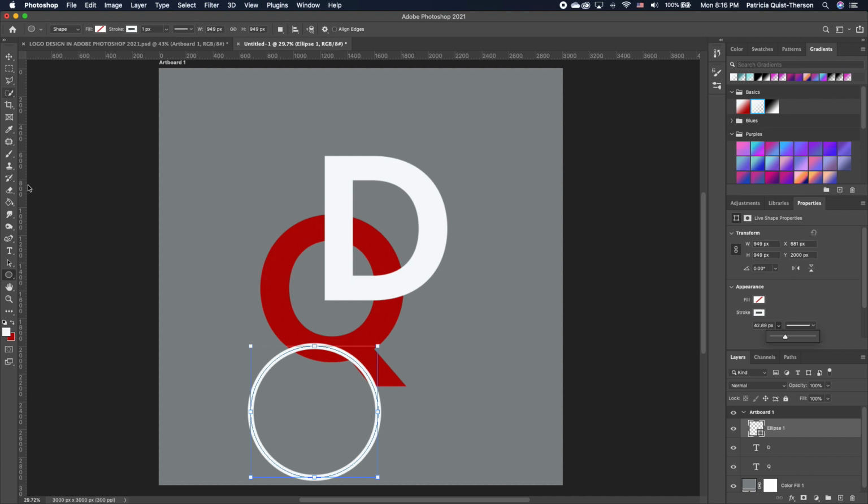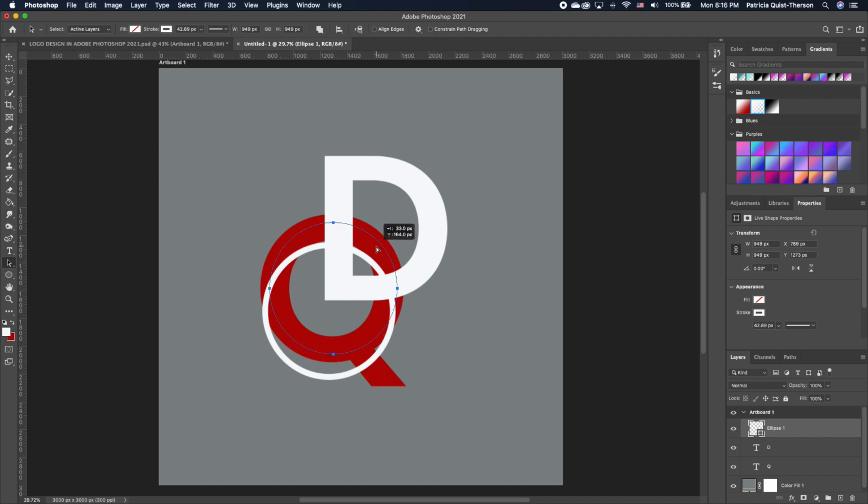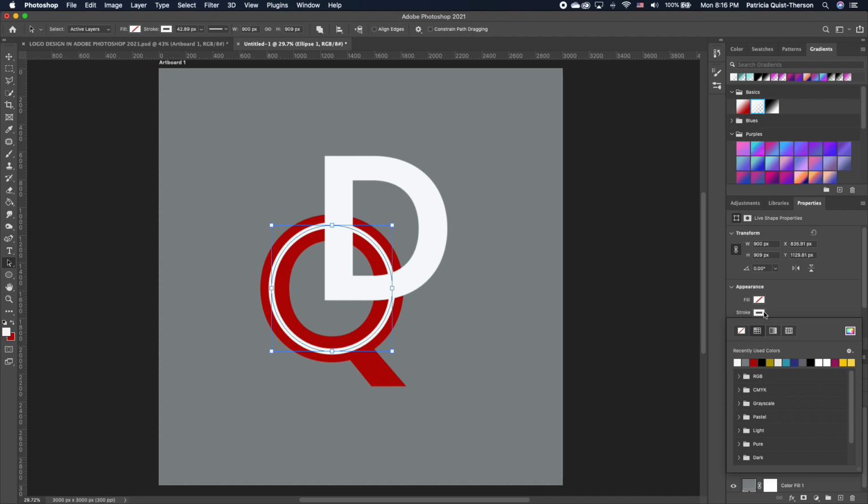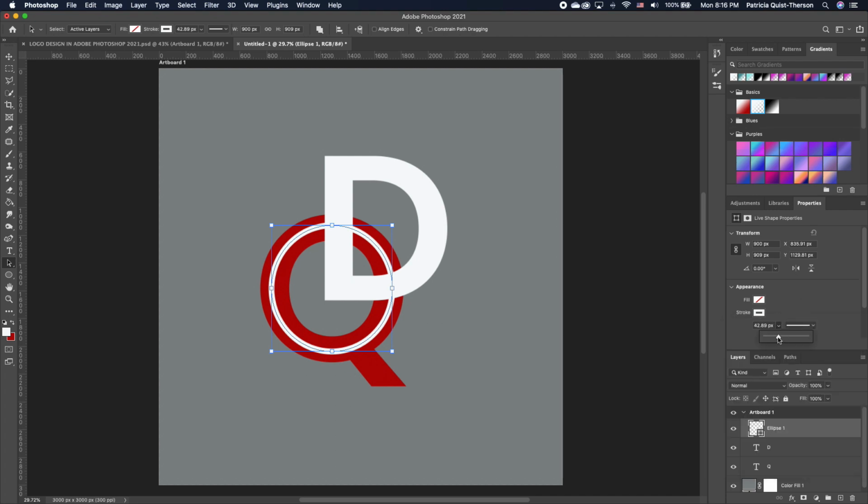And I'm going to click on my Path Select tool, and I'm going to move my shape and put it in the center like that. I'm going to scale it down and just center it. So you can use your up and down arrow to set it in place. Now we want to go back to our fill and our stroke, and we want to decrease our stroke thickness so it's a little bit smaller.